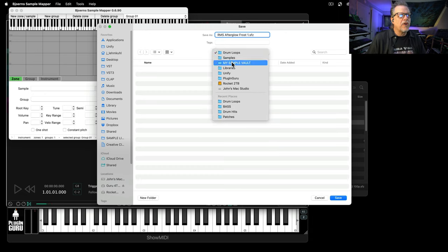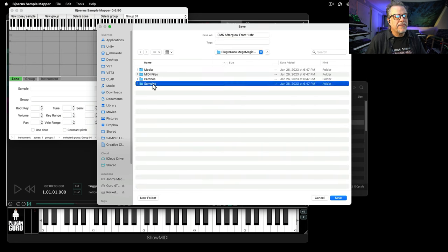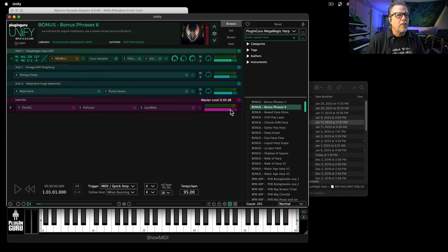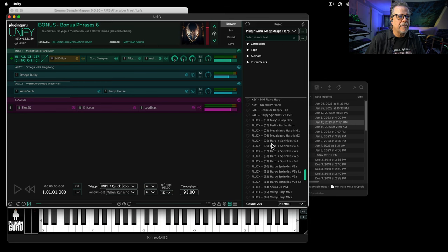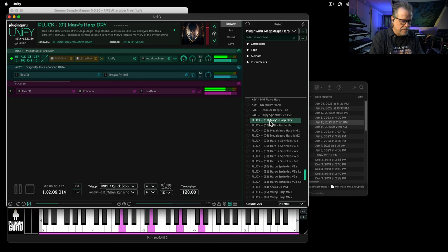So we want to go all the way up to libraries, to Mega Magic Harp, samples, Mega Magic Harp. That's where you need to save this. So you hit save. Now, by doing that, when I go over here, let's say to the normal harp patch, it's right down. I mean, Mega Magic Harp, number one, the dry harp. Right?